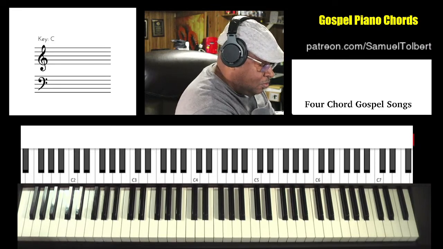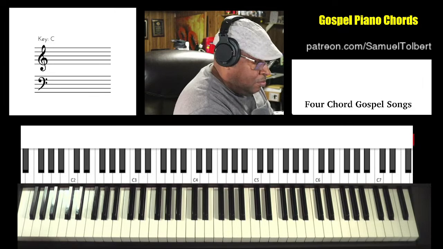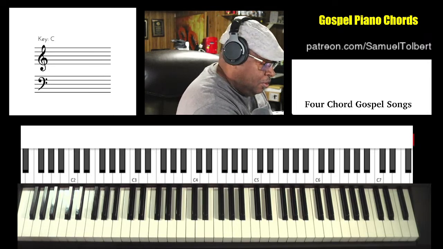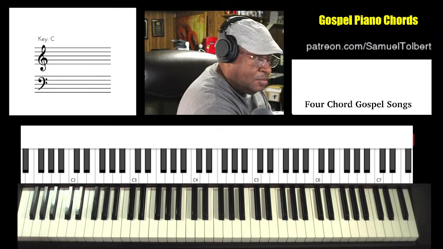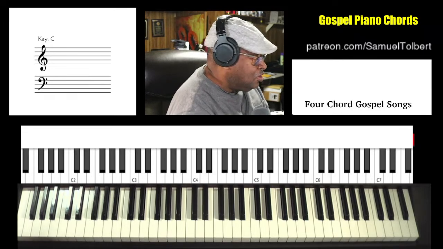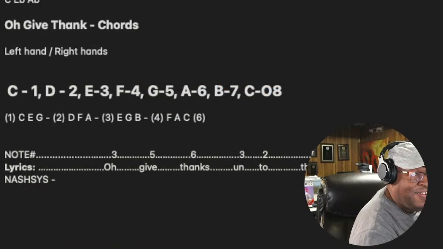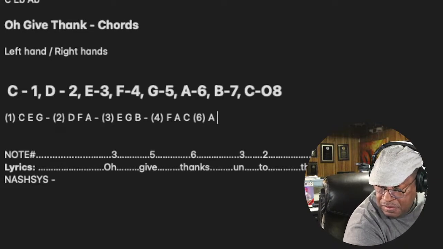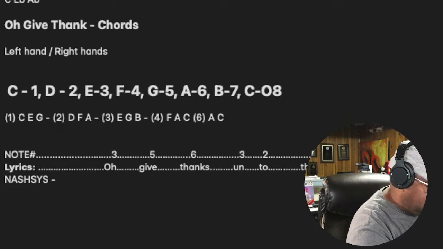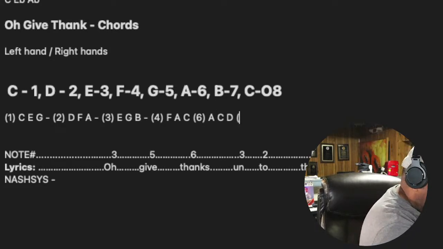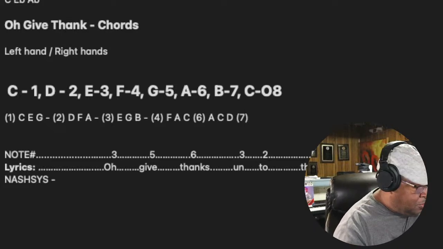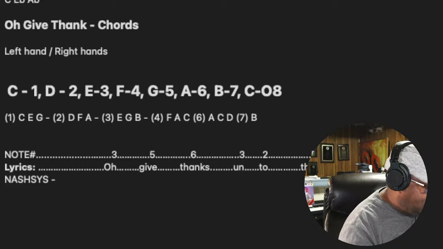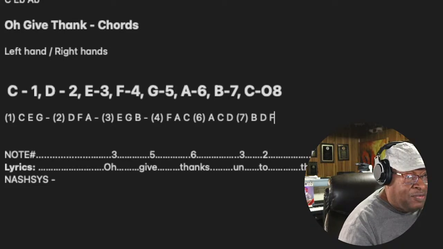In the 4, a major: F, A, C. In the 6th, if this software doesn't stop doing this on me, in the 6th we're going to do a minor: A, C, E. In the 7th, we're going to put in a diminished: B, D, F. And we're going to stop right there.